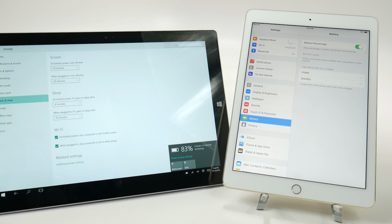Now, when it comes to battery life, this is another clear winner. The iPad Pro will definitely take the battery life because it is more of a traditional tablet. My Surface specifically is an i7 processor, so that is going to drain more than the ones we typically would compare here, which would obviously be the i3 processor version. But nonetheless, even the best Surfaces will only last about anywhere from 5 to 7 hours. The iPad Pro will typically last 8 to 10 hours.